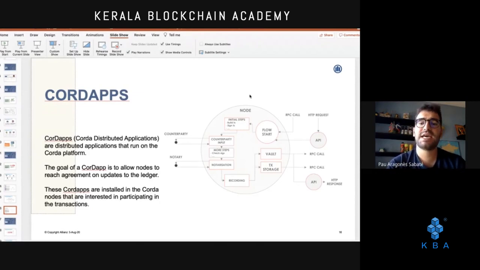And so finally, once everything has passed correctly, the vault records the transaction that these Corda apps are generating. And finally, the ledger is updated, and so the DLT can move on.